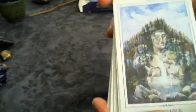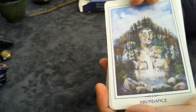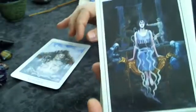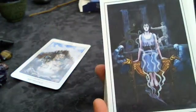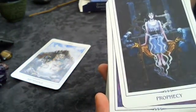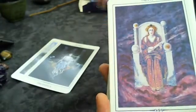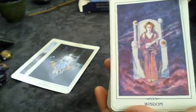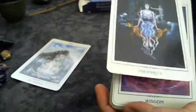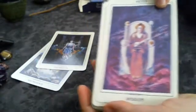And I'll just flip through. Time for a flip through. So the art, I think it's all by one artist, but it does kind of vary in how gripping it is, but it is fascinating. Okay, so there's our, and it doesn't abide by any kind of tarot system, so it's an oracle deck. I guess I should get it out far enough for you to see. This is Pythia, prophecy, Metis, wisdom.